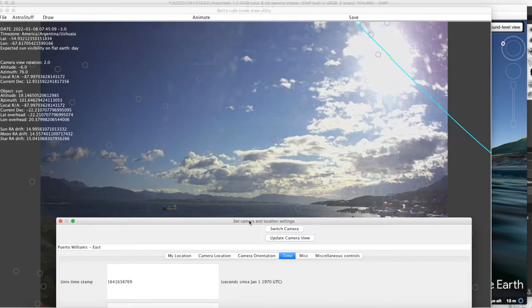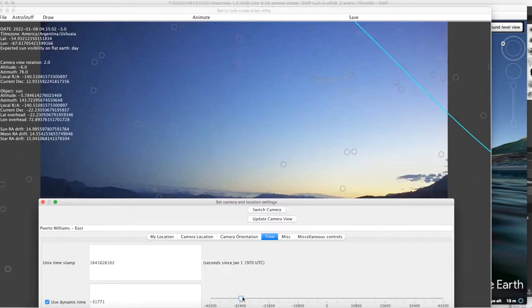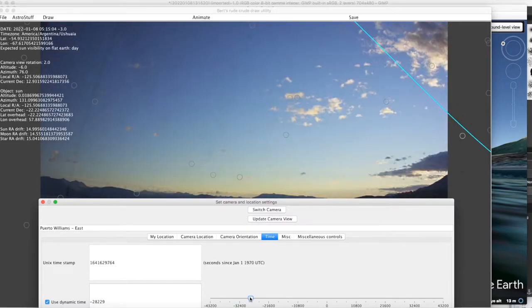Although I wasn't planning on making this video today, last night I set up my script to get the sunrise images from Porto Williams this morning. And so I thought I was going to set the camera up in my app, and I noticed that there was something very interesting, which in scientific terms, I guess would be considered a confounding variable. So I got it to get the images just before sunrise and for a few hours after that.